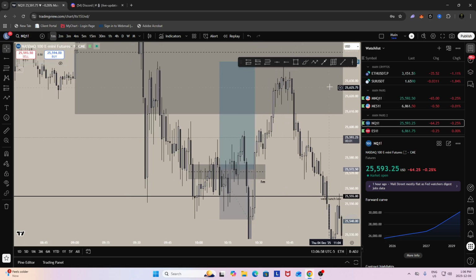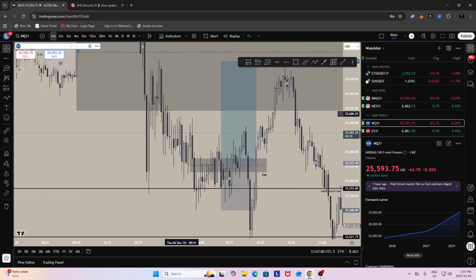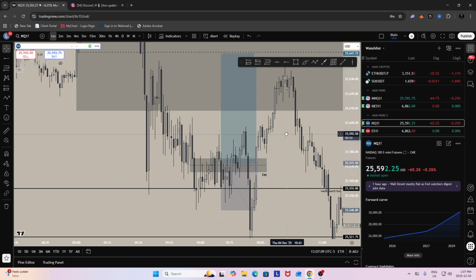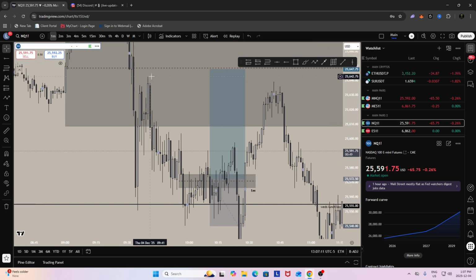And basically, I was targeting to take out all this low resistance buy side liquidity into this 15-minute gap where I was going to take break even here, and then I was going to run my TP fully up to the CE point or up to this swing high up here.